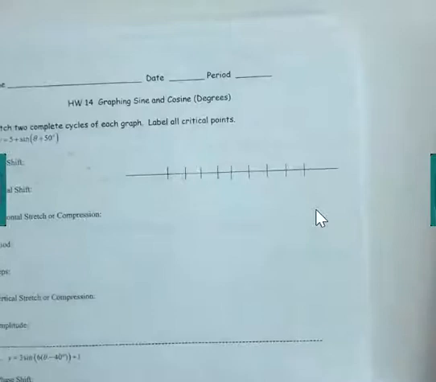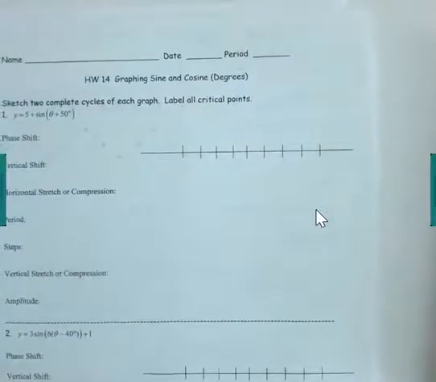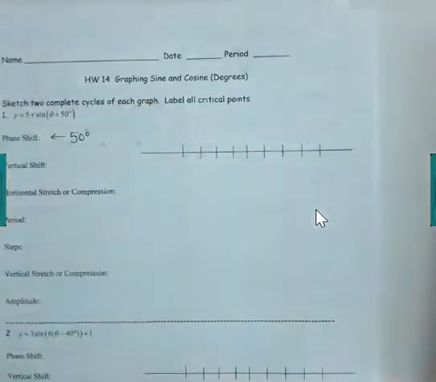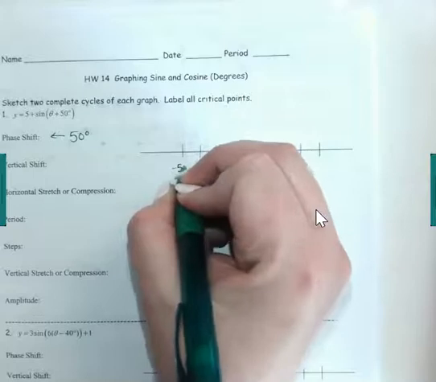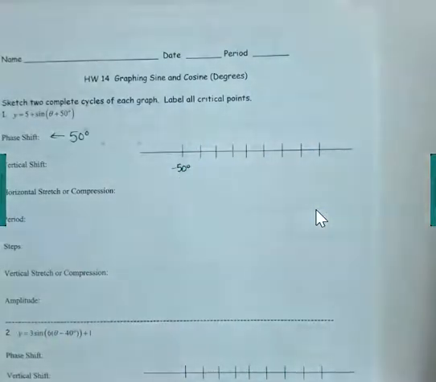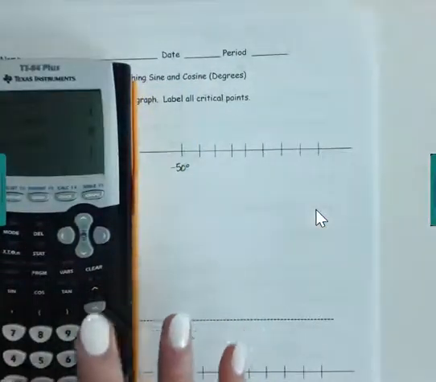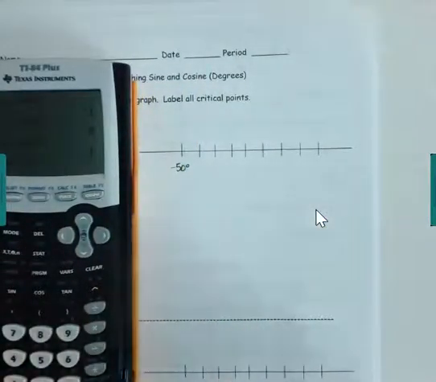So, we're going to do the very first one on your homework here. Okay, I have a plus 50 degrees. How does that shift my graph? To the left or to the right? To the left 50 degrees. And if I go to the left, that means that my first one is actually negative 50 degrees. Now remember, what am I still jumping by each time? 90. So what's negative 50 if I add 90 for my next marker? So it'd be 40, right? You'd have negative 50 plus 90 gives me 40.